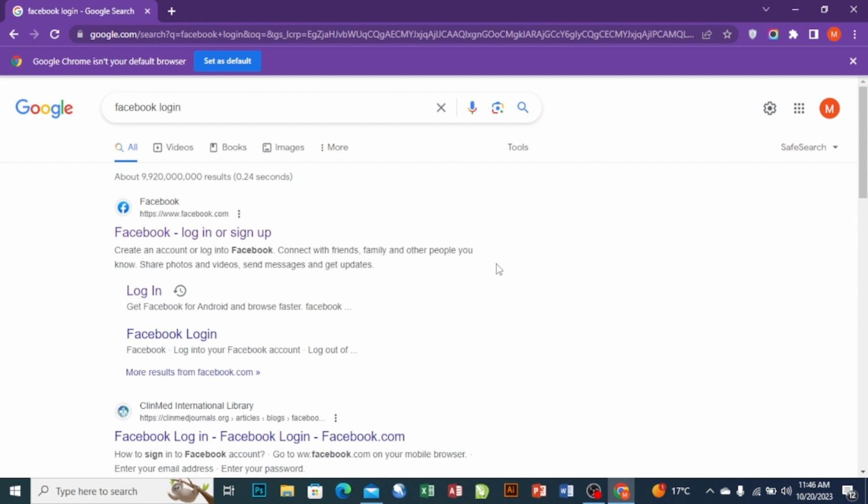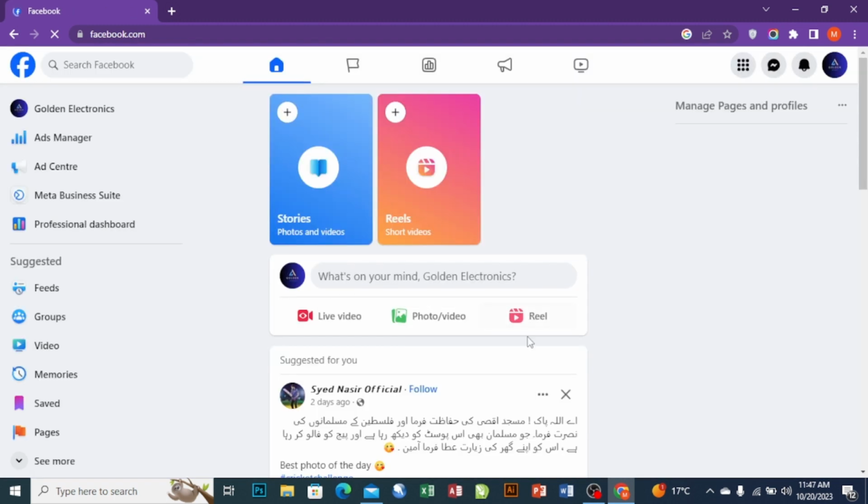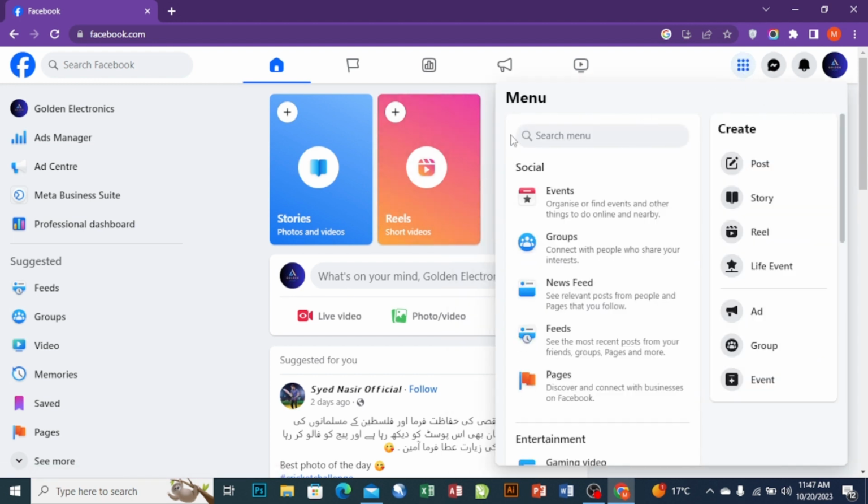Okay, so first of all, log in to your account on Facebook. When you log in, you can see the nine-dot button there.